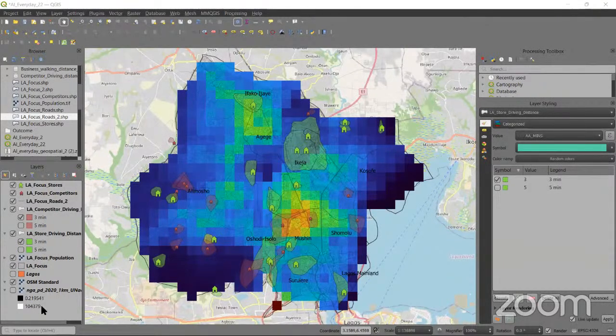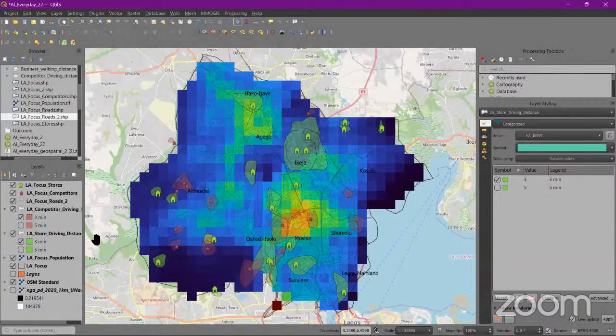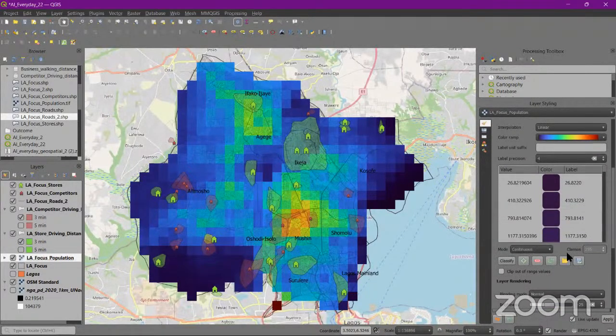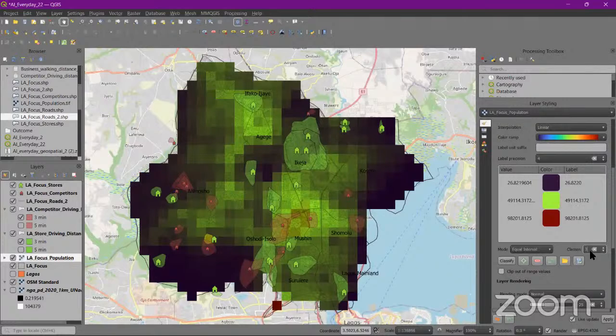just come back to your file here and click on your population layer styling. Go to your layer styling, click on the shapefile, which is the early focus population, and you're using single band pseudocolor, min max. So what you can do here is to come down here and also remove or delete this. You have to change the mode from continuous to either quantile or equal interval. If you want it as equal interval, and if I want classes, like you said low, medium, high, let's just reclassify into 3 categories. So this is low, medium, high for you. You can see that this is not making as much sense as what we just did. But we can always edit it also. We can always reduce the opacity, edit the color, and things like that. So this is just how to classify it.